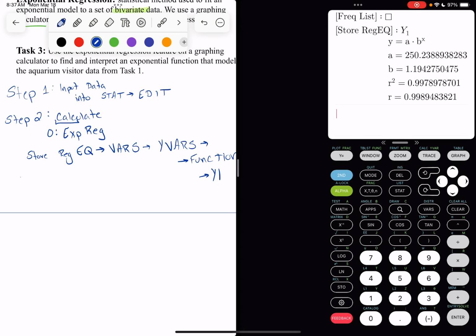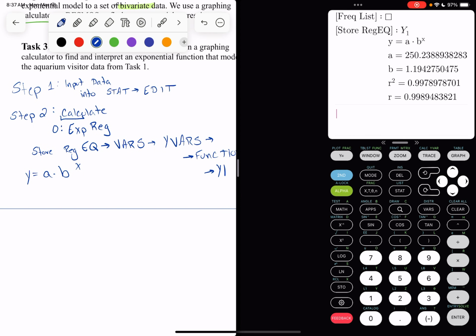So there's my equation. Y equals a times b to the x. It tells me my a is 250, which we know, because we know our starting value is 250. For my b, it has me using 1.19, in parentheses, to the x.